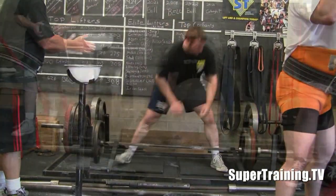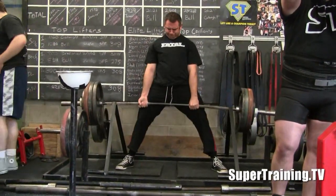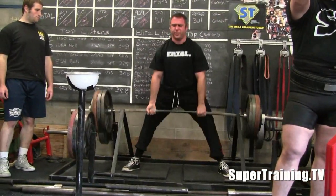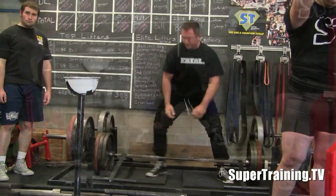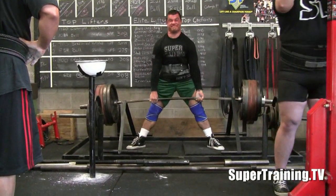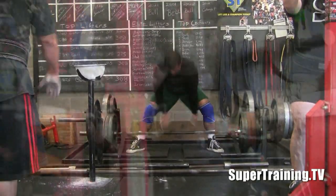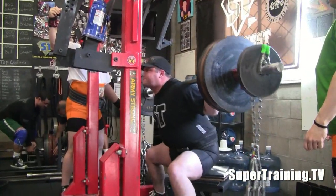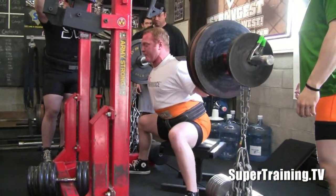You can also see they're going on a deficit there — that's going to add some difficulty to the lift. We talk about deficit pulls quite a bit here at Super Training. It's a huge part of our program. One thing it's going to do is increase the range of motion of your lift. See David Baffis doing some reps there. By increasing the range of motion, you're going to get more work in your grip, more work in your lockout. See how hard that was for Spence to lock that weight out. You're also going to build a lot of starting strength, a lot of strength off the bottom.